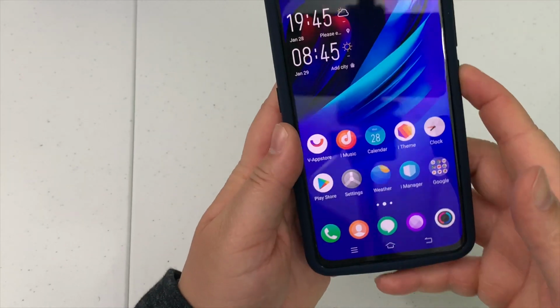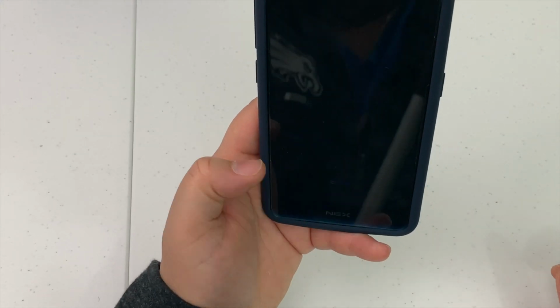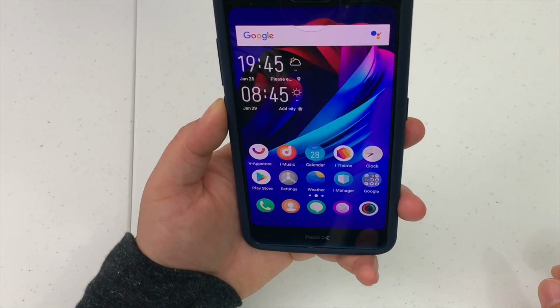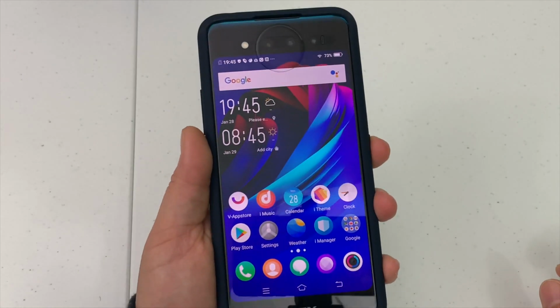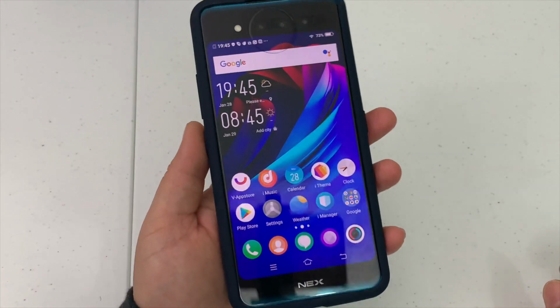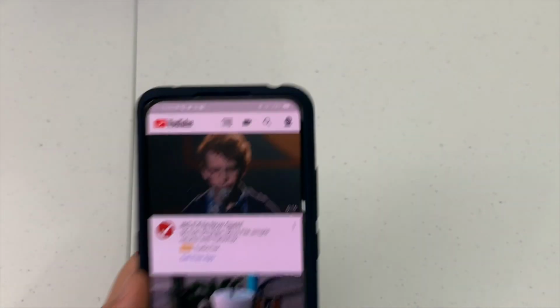Let's test out the fingerprint scanner on both thumbs, and it opens pretty quickly. Let's test out the face unlock. It looks like I have to press the little face first. And that was quick. It's like it's bypassed. Let's, all right, not looking. That's pretty quick. And I think it's only going to get faster with time. So that's pretty nice. And a fingerprint sensor, just like that.